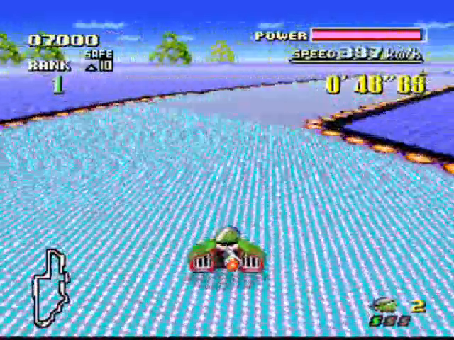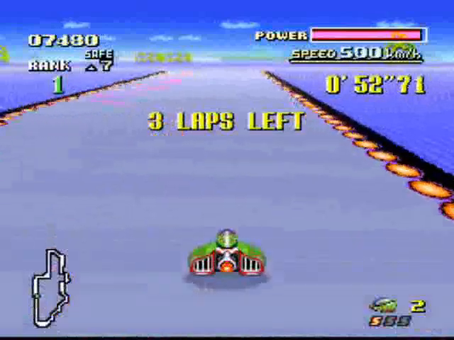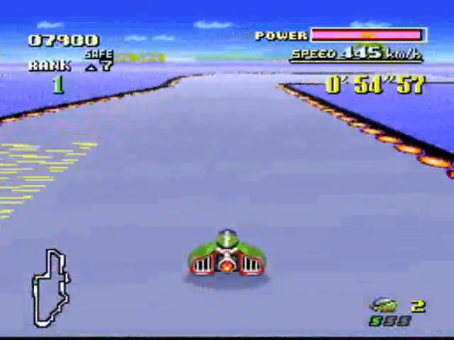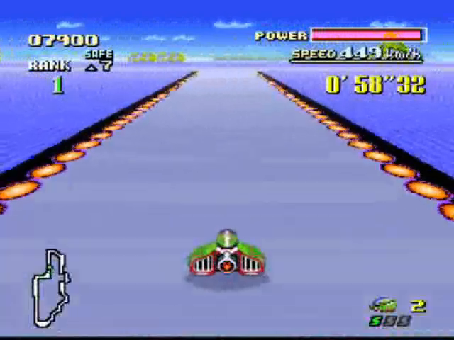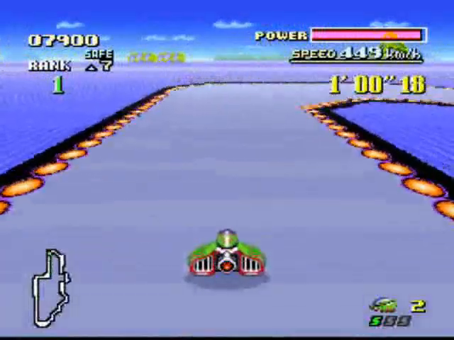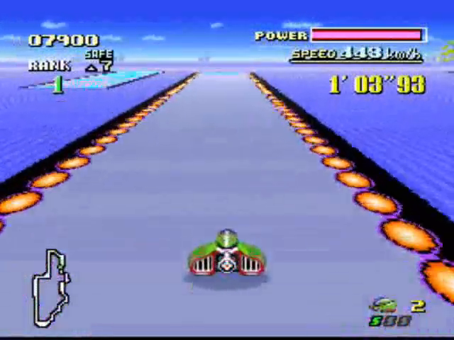Alright, slow down a little. There we go, and speed right up there. I'm making Ace League look pretty easy right now, but that's because I've had a lot of practice off camera. And I'm just using save states as a safety net, in case something goes horribly wrong later. I really don't feel like redoing this again.